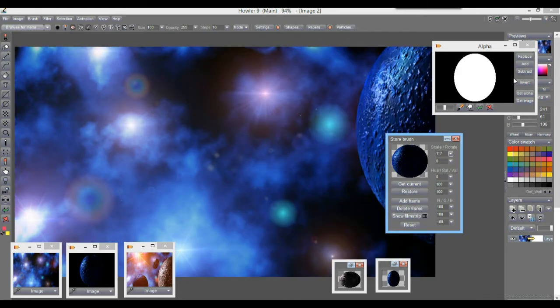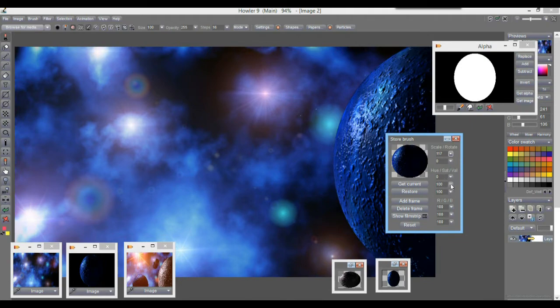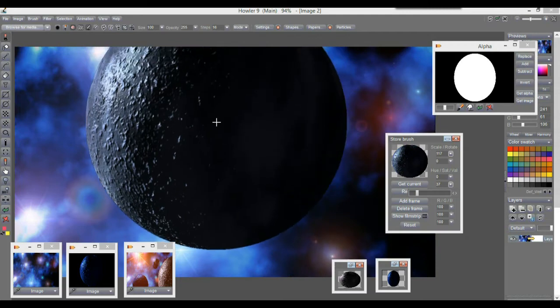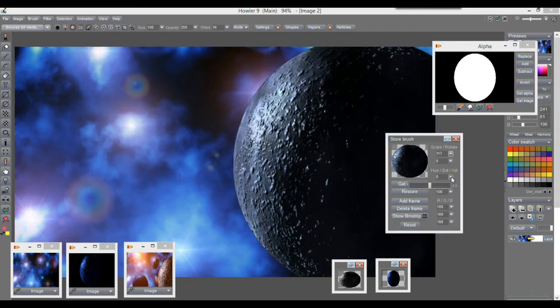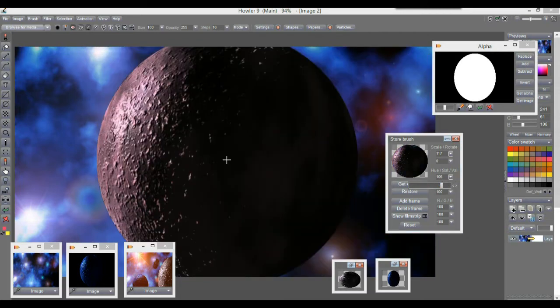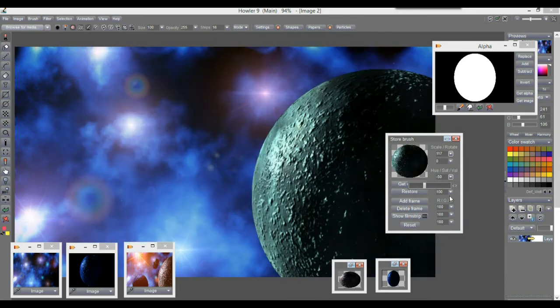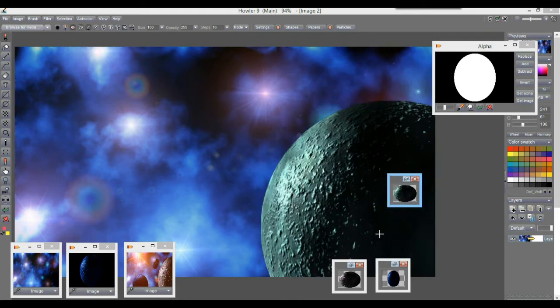So the currently active loaded custom brush is immediately updated based on saturation changes, based on hue. So it gives it a little bit more of a pink or reddish or green look, and there's a variety of other options there that might be useful. So anyway, we'll get into that.